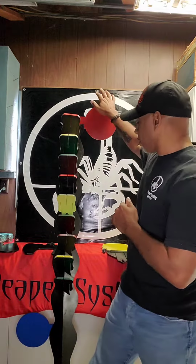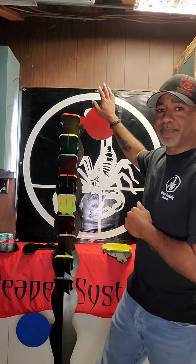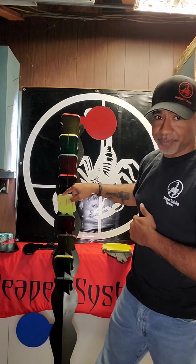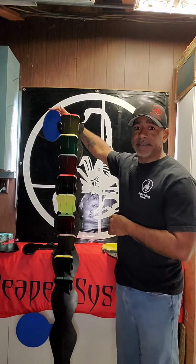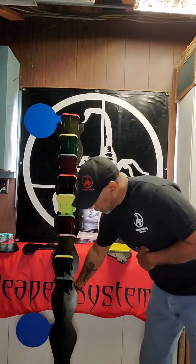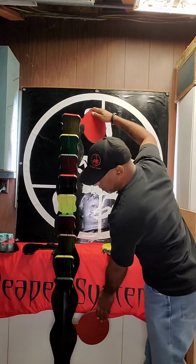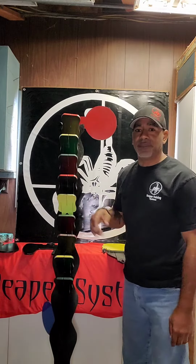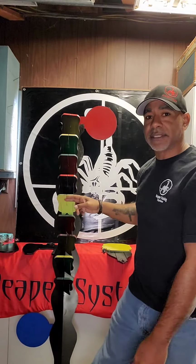All right, this is supposed to represent the bow tie. The bottom blue plate, this top red one, and this yellow plate right here is the center knot of that bow tie. So basically what you're doing is you're making that shot, flipping it over, shoot this one, flip it over, come back up, shoot this one, come back down, shoot that one, and then you finish off with the knot. The knot of the bow tie right here.